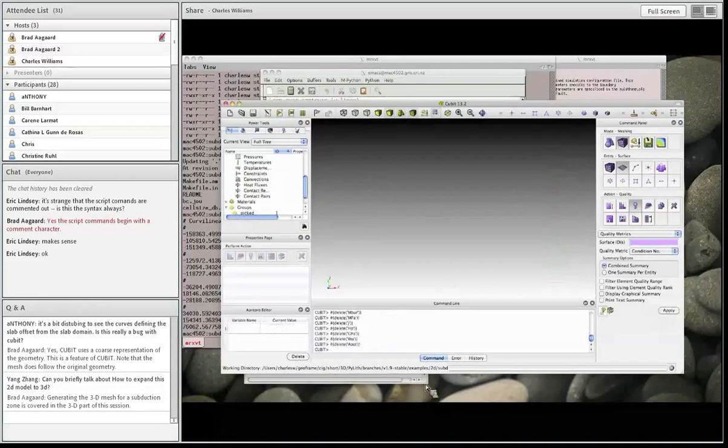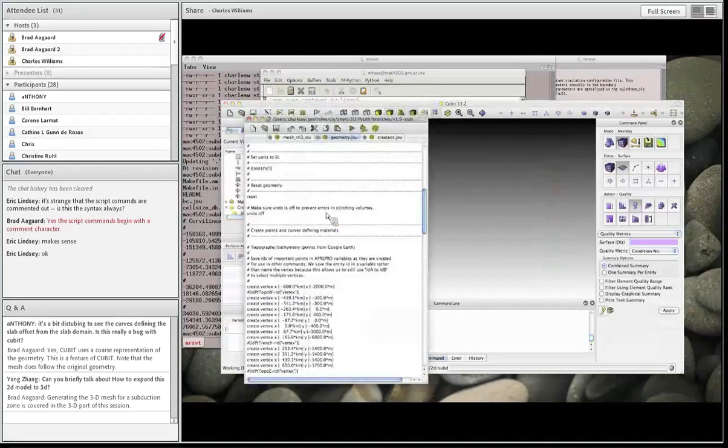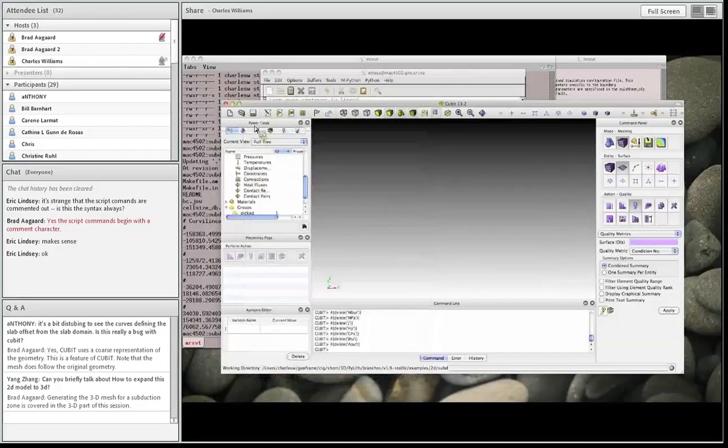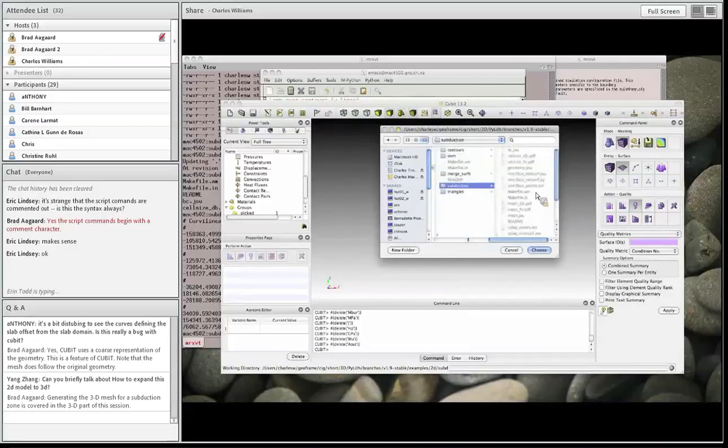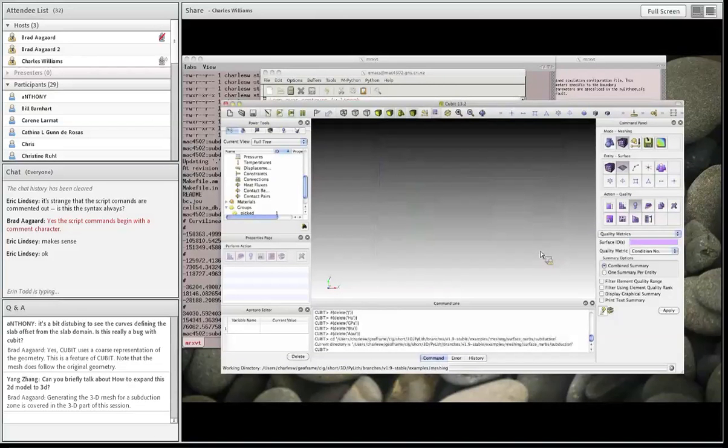I'm going to quit out of this journal editor. I'm going to set the directory, the one that we're working on now. And now we'll open up a journal, the journal file that we just created.